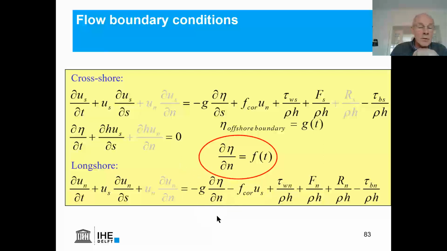So by imposing this longshore gradient of the water level, we call this a so-called Neumann boundary, we can solve almost exactly the same equations at the boundary that we solve inside the model. And the only assumption is that the bathymetry and the flow patterns and so on are uniform alongshore near that boundary. Now, with that kind of boundary conditions, we can create relatively small coastal models that are easy to set up, so we don't have to have a huge area to cover for our model if we just want to simulate a small coastal structure, for instance.